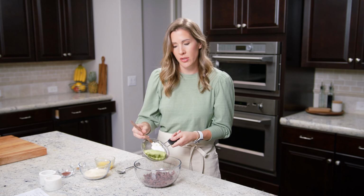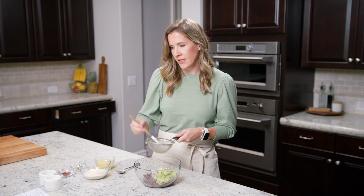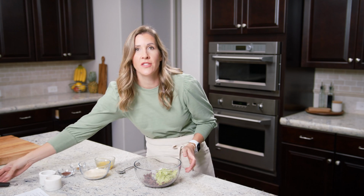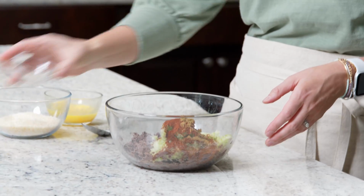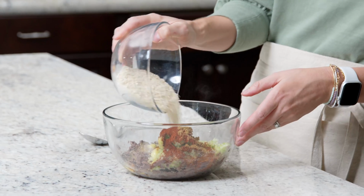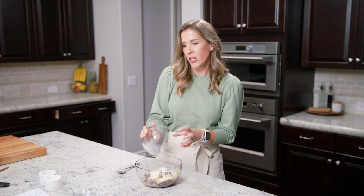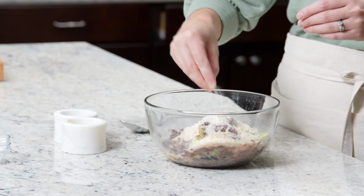Grab those mashed black beans. We're gonna add the pureed vegetables to them. And we're gonna add the rest of our ingredients, which include some seasonings for flavor. We have a tablespoon of chili powder, 1 teaspoon of cumin, 1 lightly beaten egg, and 2/3 cup of breadcrumbs. The egg and the breadcrumbs are gonna act as binders for our burgers to help it hold together nicely. You can also add a pinch of salt and pepper.